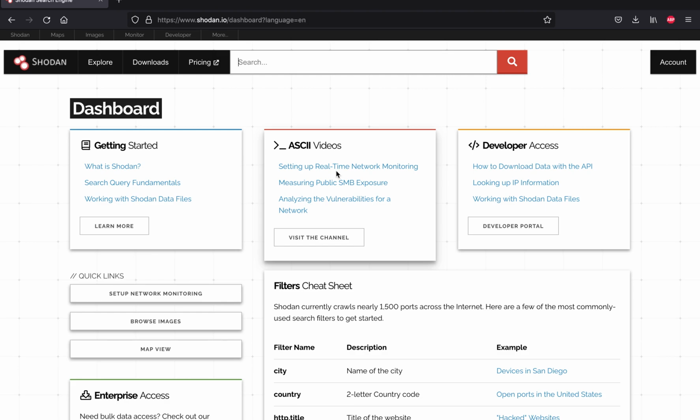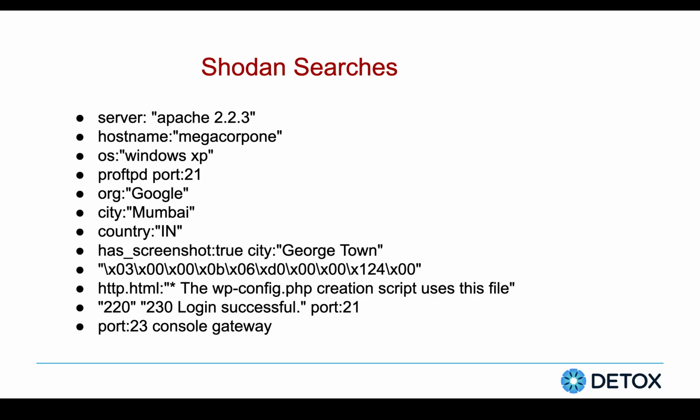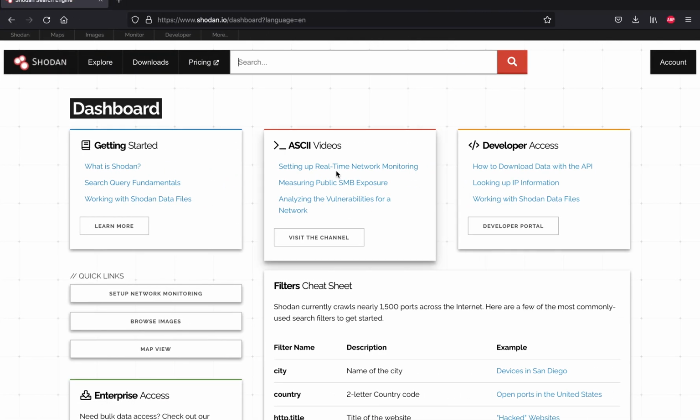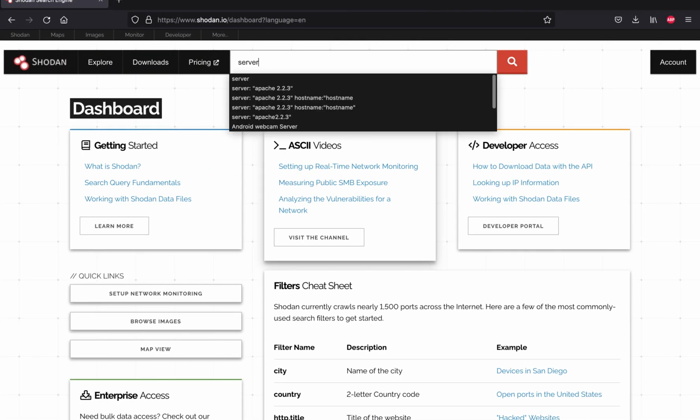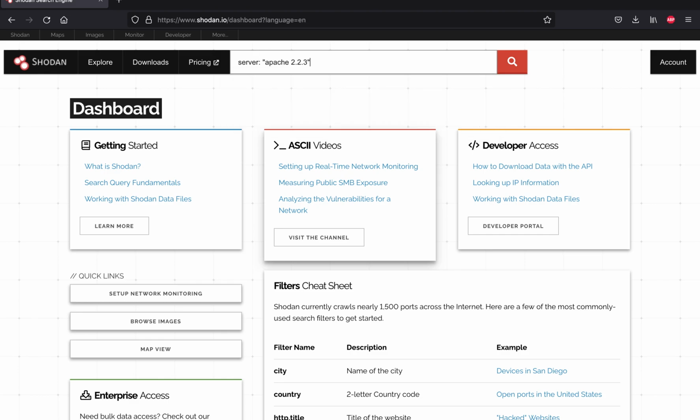Now, depending upon different sorts of searches, I can use Shodan for each and every type of search here. The very first search is a server-based search. I could go for a server which is Apache, having version 2.2.3.